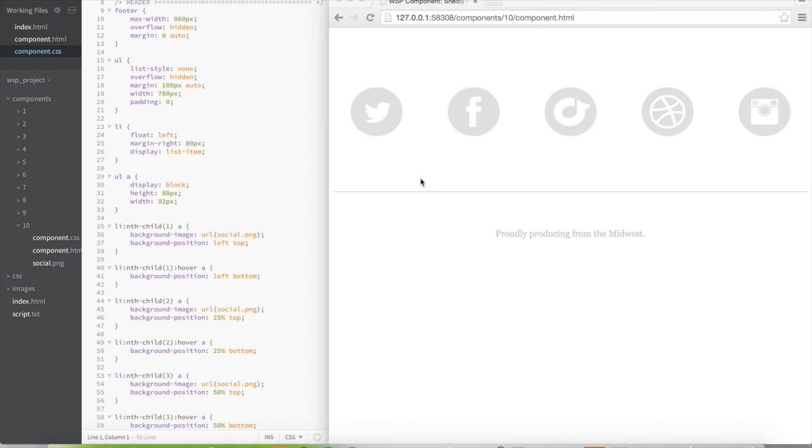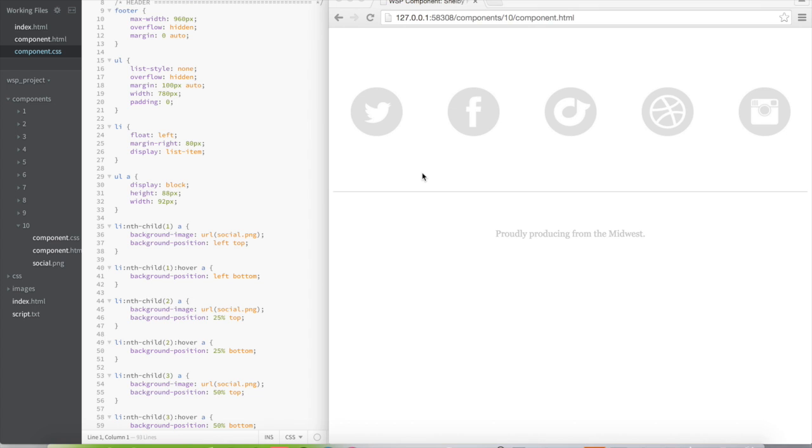For my footer component, I broke the pieces up into two footers. The first footer contains the images and links to this person's social media pages. To create the same look, I first got the image that they used for all the icons. I then went into each individual link and set the width and height in order to create a correctly sized box to hold these icons. Next, I set the background image and background position for each link according to what the social media link was.